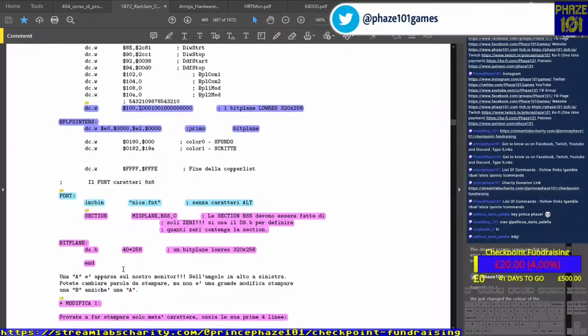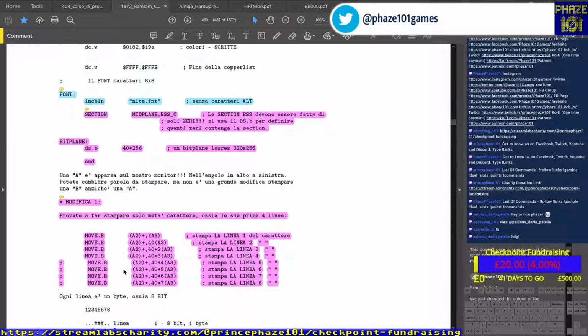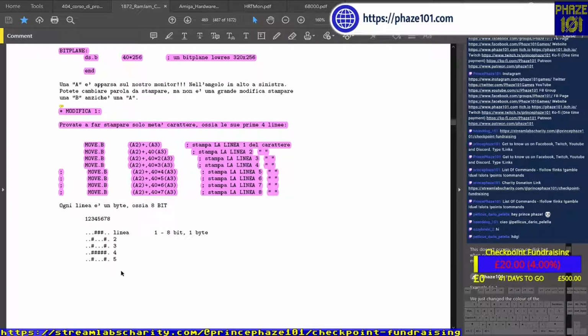We have our code, and then we are going to start doing the exercises. So this is modification number 1. But before this one, I think I made a modification of my own, which I'm going to show you. Let's go back to the Amiga first.